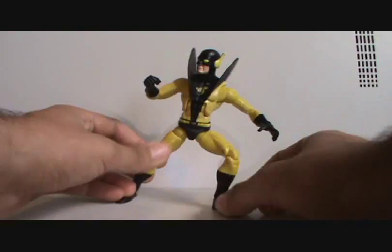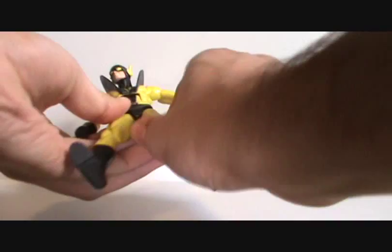But anyway, Marvel Legends Yellowjacket. This is an early release from Hasbro's takeover of the Marvel Legends. Not a very cool figure. Not a big fan of it.